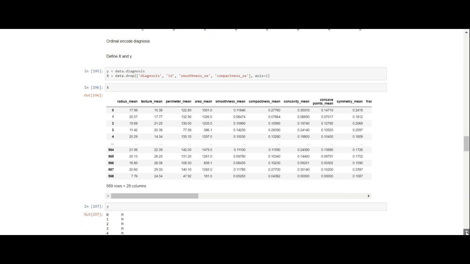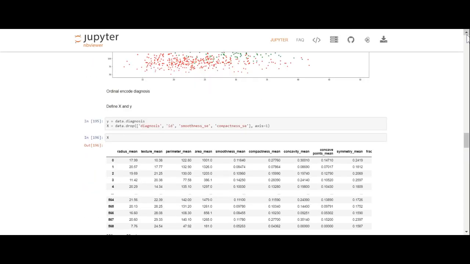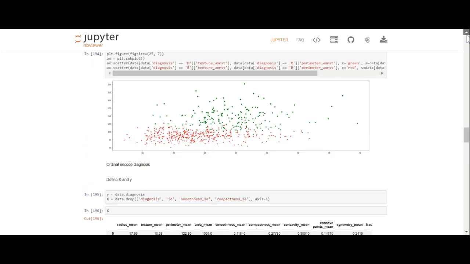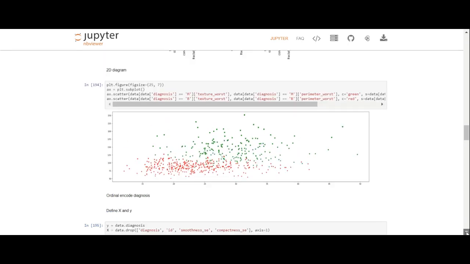So you can see your X with 1, 2, 3, 4 columns deleted. And then we check our Y. So Y is going to be either M or B. Y doesn't really affect the prediction, but it will affect the 2D graph that I'm going to make. And you can see here on the 2D graph that you've got M and B, and it didn't affect the prediction at all, but towards the end when I make the other 2D graph, it will affect it.